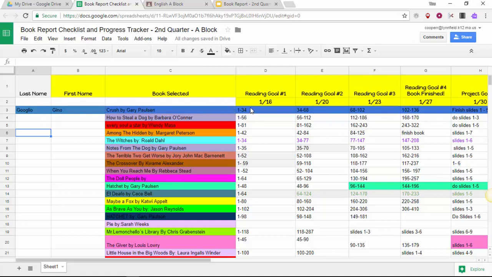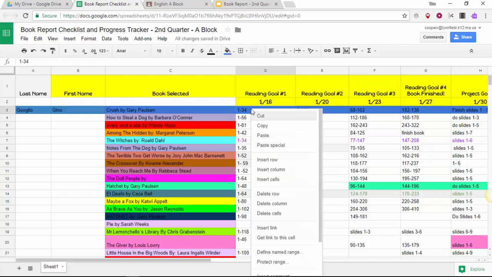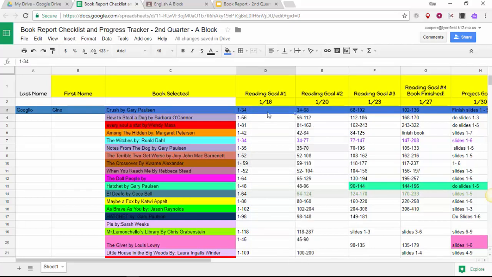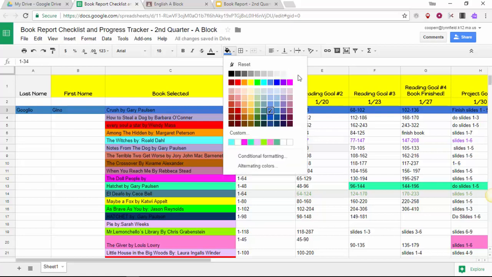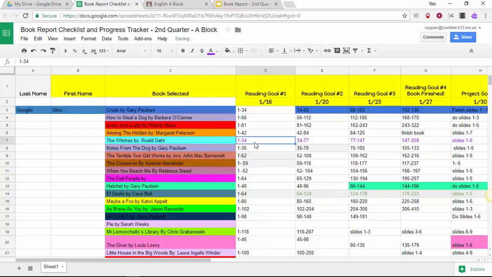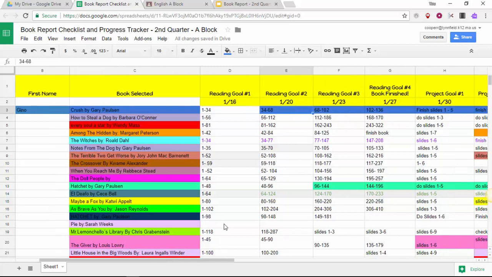The other thing that I had them do was, after they completed each goal, they turned the background color of the cell under the goal white. So they just went up to the paint can, and I showed them how to do this, and they turned the goal white, and that's why most of these cells are white. As they progressed, each cell moving to the right became white, and it was kind of like a little checkbox as they moved through the project.